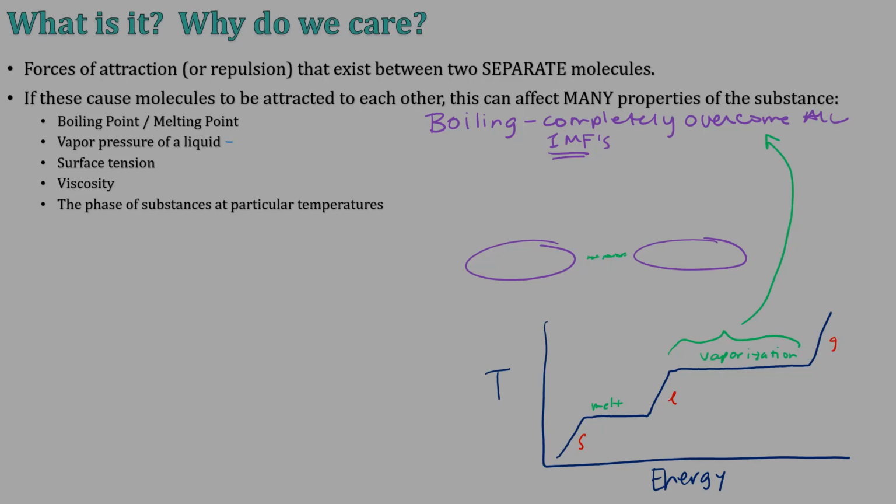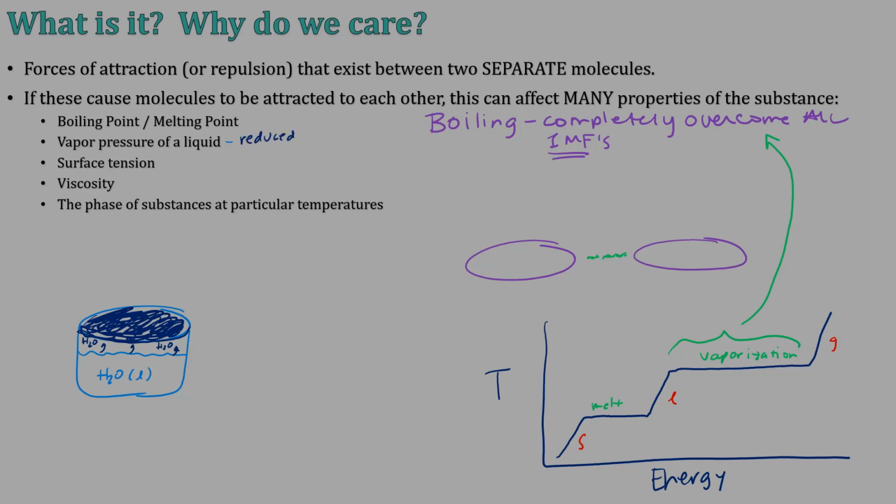All right, so vapor pressure of a liquid. Now vapor pressure is something that we don't talk about that much in AP Chem. It should have been mentioned a little bit in pre-AP, but if I have a container of water, so this is liquid water, some of those water molecules, a few of them, will go into the vapor phase. And so they leave the surface of the water, and this is a closed container, and turn into gas. If the intermolecular forces are great, then less of those molecules are able to escape into the vapor phase because they're really attracted to each other in the liquid phase. So this actually gets reduced.